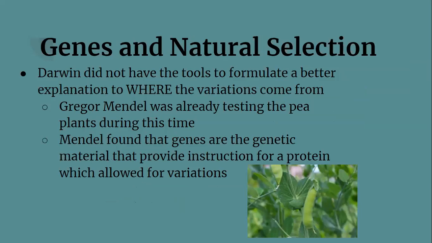Same thing with selection. Selection was observed by Darwin, and he realized that some variations make individuals better adapted to their environment. So those individuals were more likely to survive and reproduce, and their offspring would inherit the helpful characteristics. The offspring in turn would be more likely to pass on this genetic material. After many generations, more members of the population would have the helpful characteristics. So for example, these turtle shells.